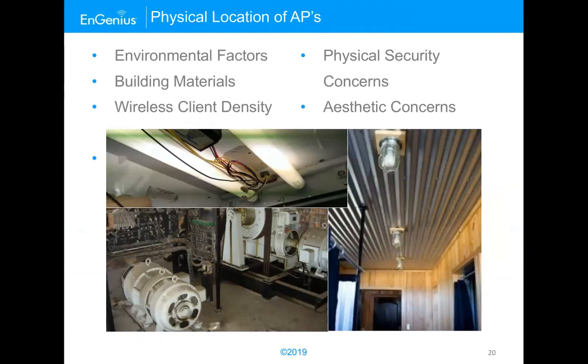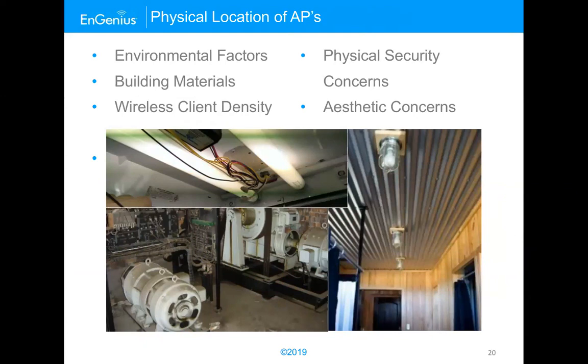For example, if I was deploying close to an elevator motor shaft, where they actually run the motor for the elevators, maybe when the motor turns on, unintentional RF interference occurs, and it impacts not just the wireless, but also the wired side as well. I have actually seen that before. So those are the kinds of things you want to take into consideration when you're deploying the Wi-Fi network or your hardwired network. Bad fluorescent light ballasts could cause problems. I've seen it before on exit signs or fluorescent lighting.